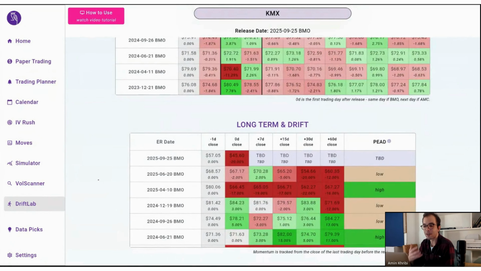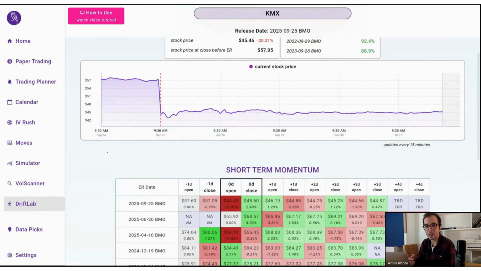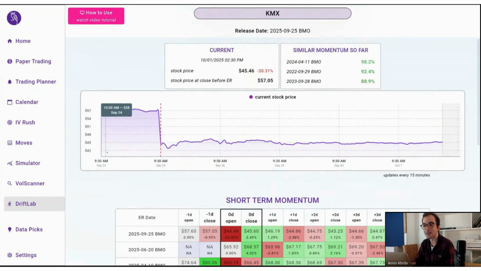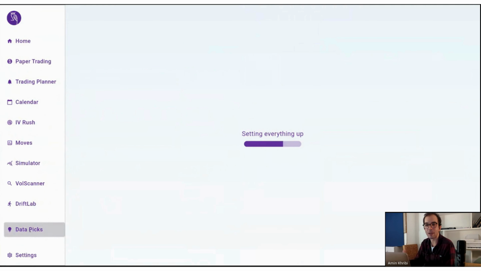And especially the very interesting notion of drift, the post-earnings announcement drift, and how pronounced it can be. It also allows you to find similarities between current reactions and similar reactions that happened in the past, so you can project and know what's most likely to happen by the end of week or a longer period after the release is done.